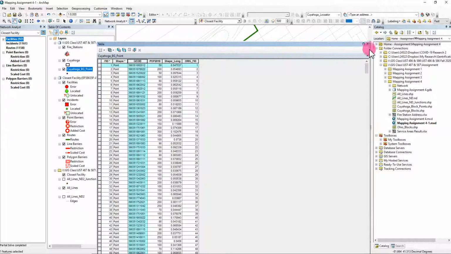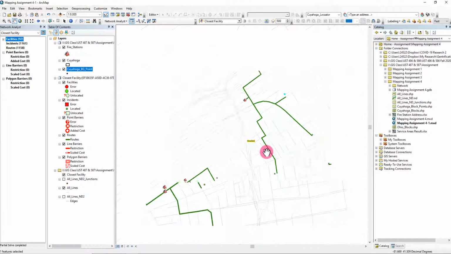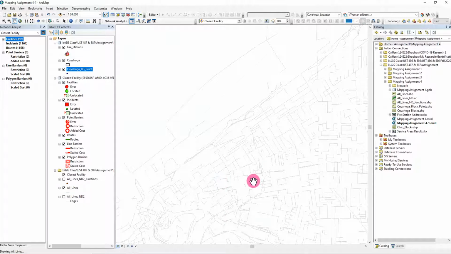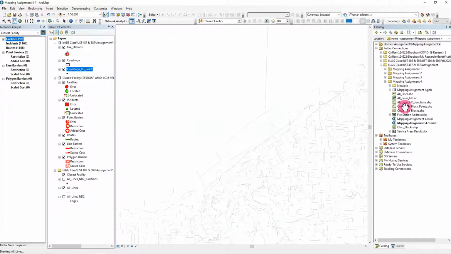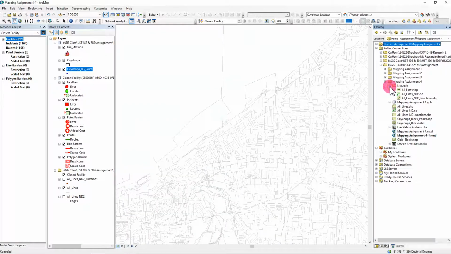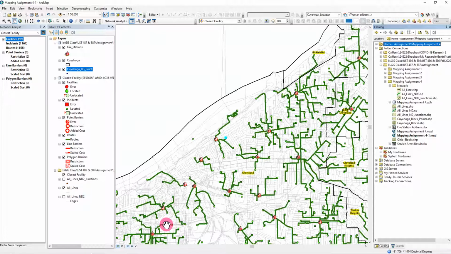Okay, so I think this is it. This is a simple network analysis. So everyone knows how to load and how to create the network database here, and I use this one. So I showed you, if you have the error signs, how to solve that error. You can create one simple folder and then create the network database there again. So it will be fine. Okay. So this is simple, right?